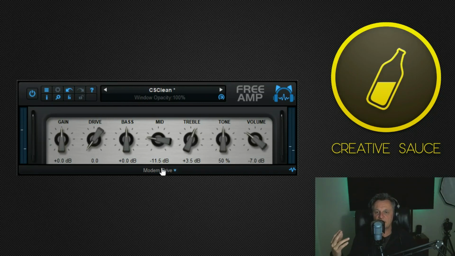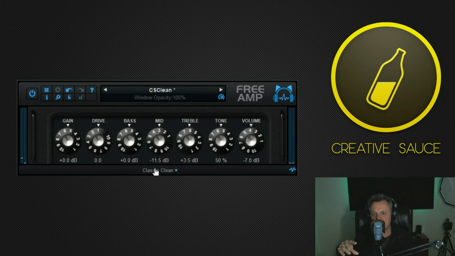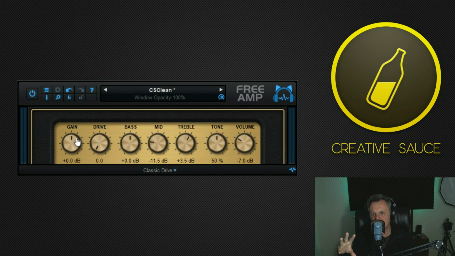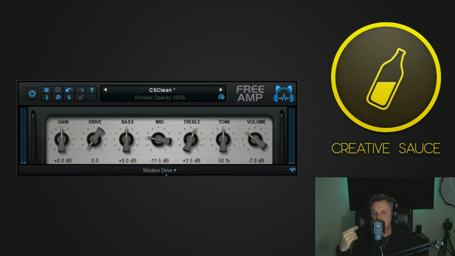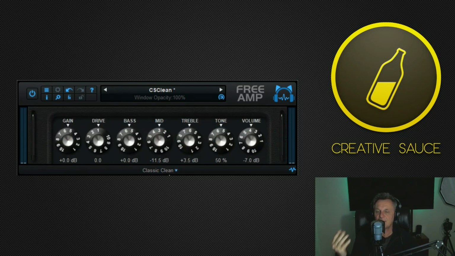So what I like about this is that as you switch between the 3 amps, the actual settings, the gain, the drive, bass, mid, treble, etc., actually stay the same as you go between them. So you're just hearing the different character or the color of that particular amp. So I actually find that really handy, because often on these things, all the settings are changing as you go between them.